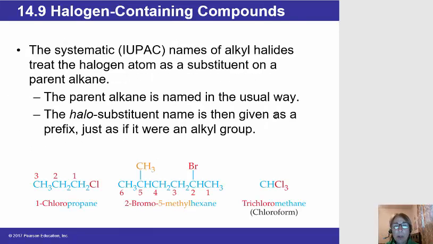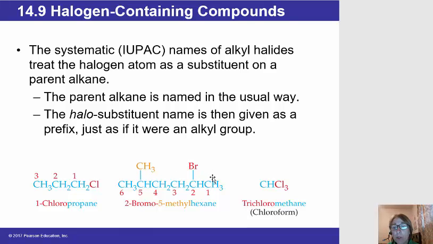You're mostly going to be held responsible for the IUPAC nomenclature, which is very similar to the way we've been naming. We identify the longest carbon chain that contains the substituent, and then we number, so we have the smallest number possible. So here at our first example on the far left, our longest carbon chain has 3. Our chloro is on the end, so we assign that carbon that is bonded to that chloro the 1 position. So this is 1-chloropropane.